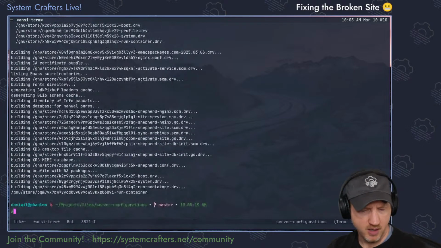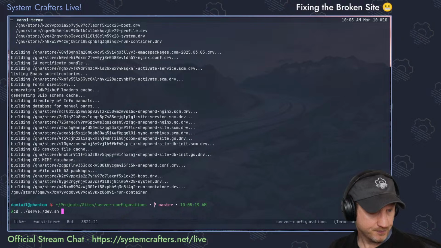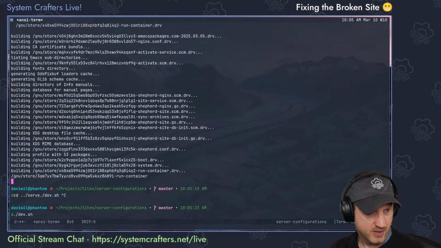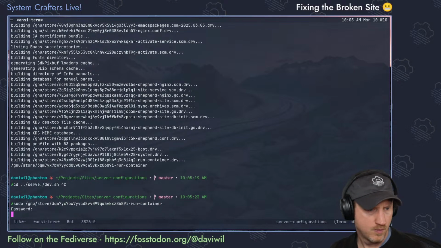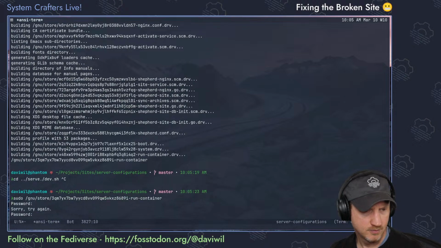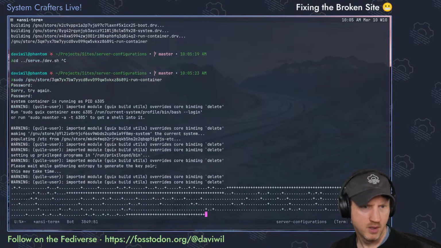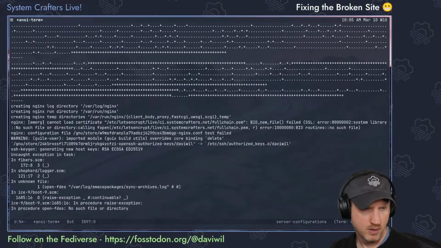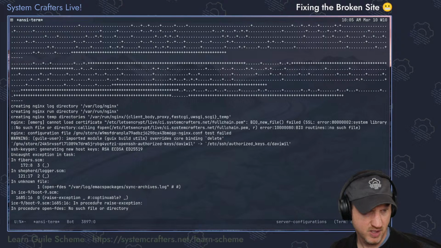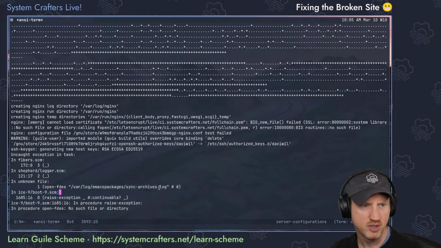Once this is done, I can take that container and run it. I keep trying to hit Control A and Control P. And then sudo, I type my password wrong. It's great. All right. What do I see here? Sync. Yeah, I keep seeing this. Bar log Emacs packages. I don't know if that's a container issue though.